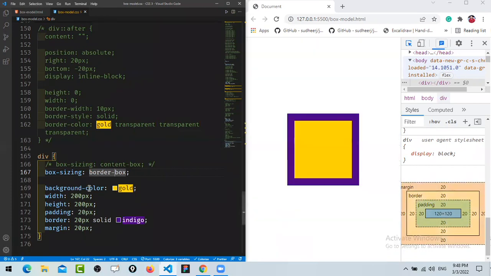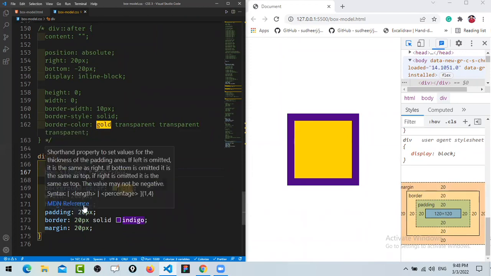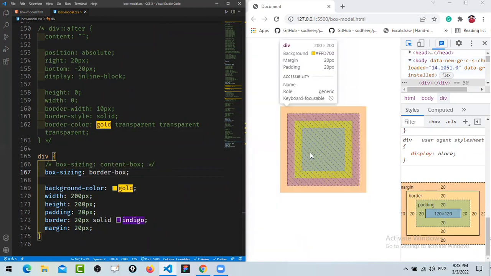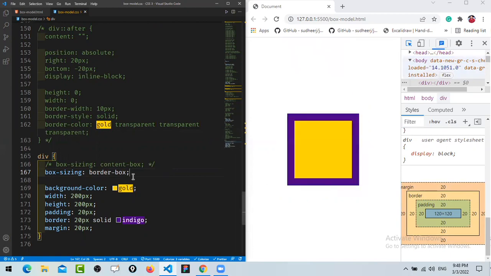So now if you are using box sizing border box, then whatever height and width you have applied will remain the same even though you are applying border and padding. So these two properties we can use in the box model. Box sizing by default will be content box. Another one is box sizing border box. Is that clear everyone now? Yes.